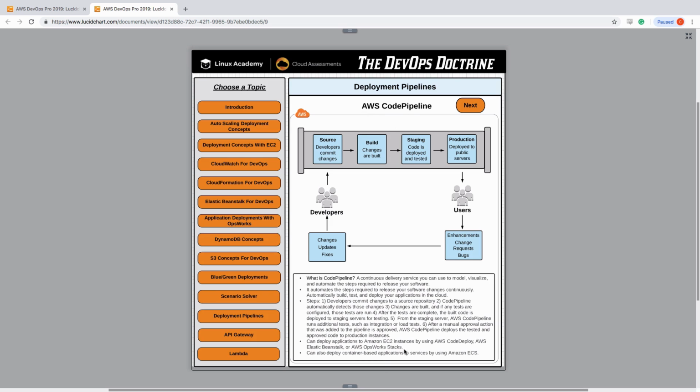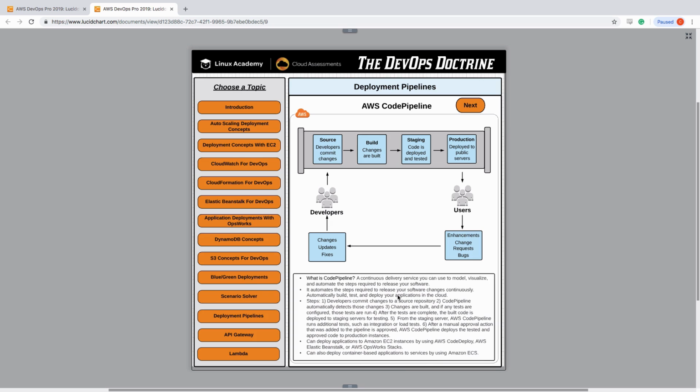We can deploy applications to EC2 instances by using CodeDeploy, which is a part of our pipeline. We can deploy to Elastic Beanstalk or OpsWorks stacks. And container-based applications can be deployed to ECS.